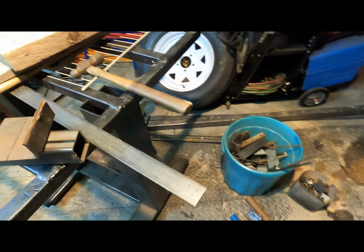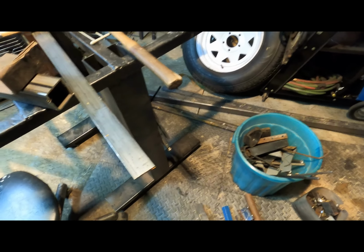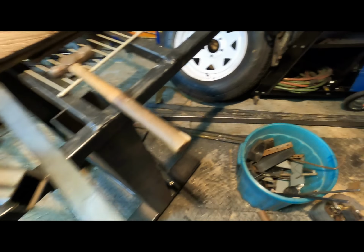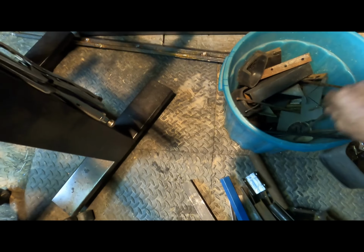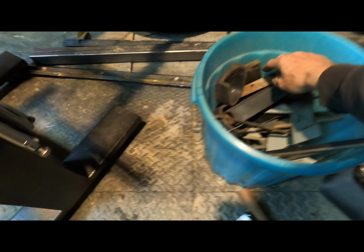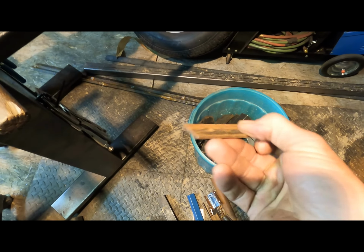Good day, folks. Today I'm going to build myself a little project that I've been needing and wanting here in the shop for a while. One of those small little manual benders that you mount in the vise, and you can bend small round rods, solid rod like this here, and also some flat bar like this.